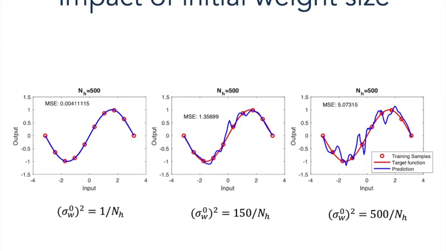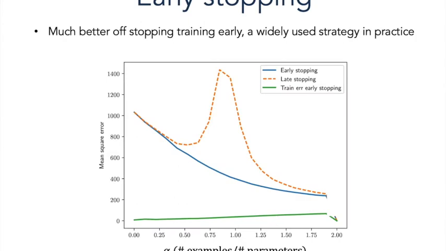Another simple phenomenon to point out is early stopping. This big spike in test error happens if you train for a really long time, but you're not obligated to. If you just stop early, the curve looks like this. It's very well behaved. What that's saying is that you don't need to worry about overtraining, because even when it's happening, you can just stop training early as long as you're monitoring a validation set of some kind, and it doesn't really impact your performance much. You can compare this, by the way, to the optimal regularization, and at least for the setting I'm examining, early stopping is exceedingly close to the optimal regularization for this problem.